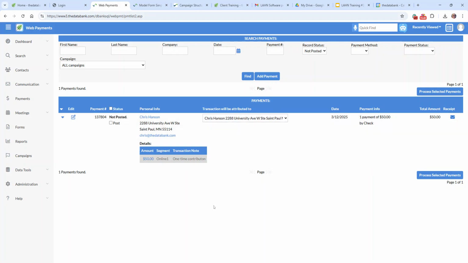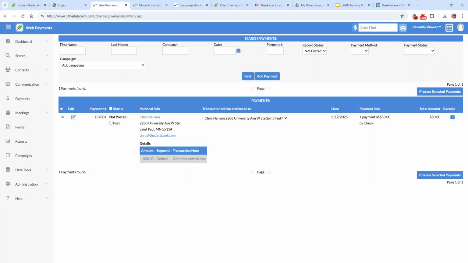Now, the second reason that we don't post these transactions directly into the data bank is that if it's, let's say, a charge card or an ACH transaction and there's something wrong with the transaction, that'll be noted here in this payments area, and it gives you an opportunity to maybe resubmit the charge card again to see if it goes through the second time.